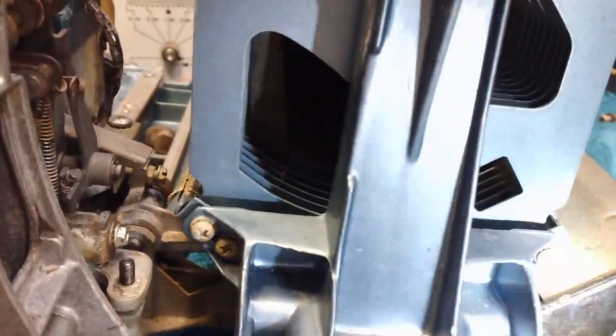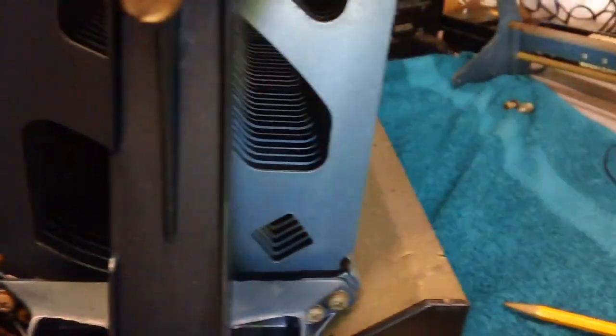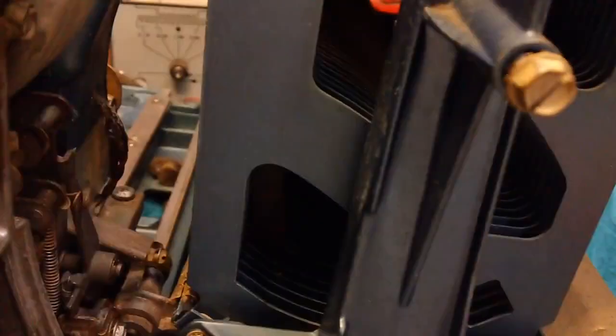One more thing before we remove this. Remember that record arm? That record arm has to be moved to the rear, out toward the AY100U memory unit. It has to go back in one of those slots.